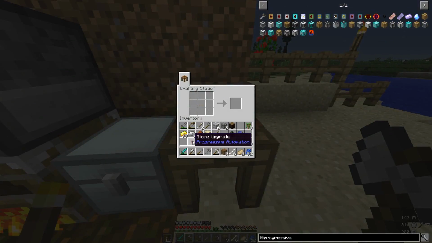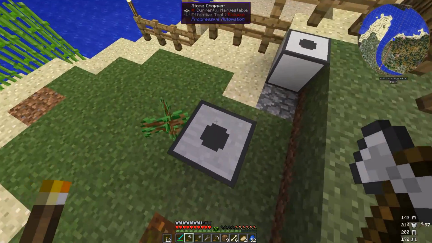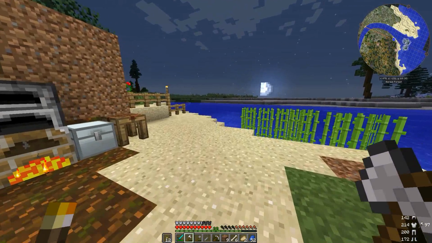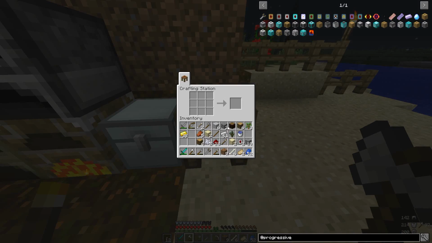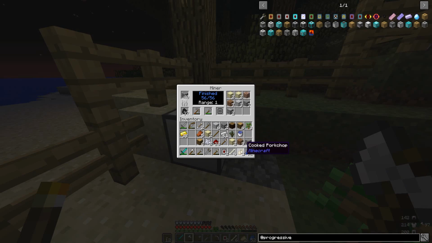There we go. So we got 4 stone upgrades. The stone upgrades we can use in here because this is a stone chopper. So why don't we put 2 more upgrades in there. Oh, we got some more wood here. Good. And then these guys. There we go. So now we have 2 iron upgrades. So we can just stick these in here and it'll start mining again.